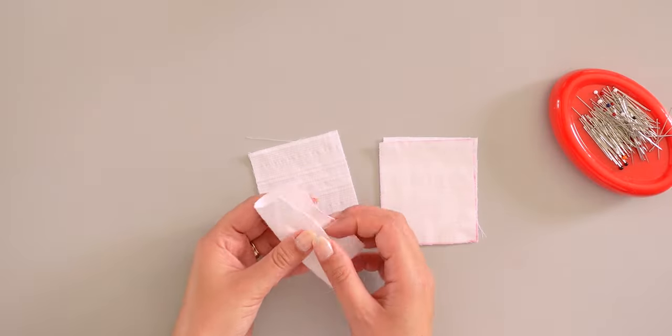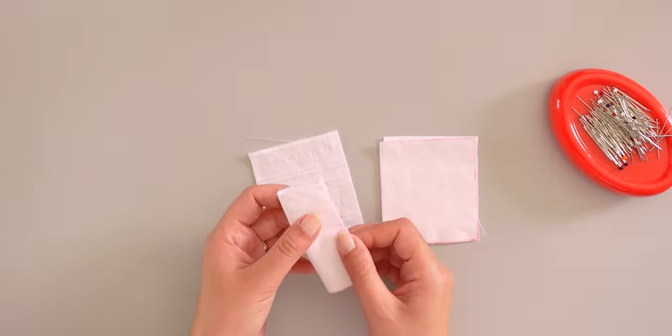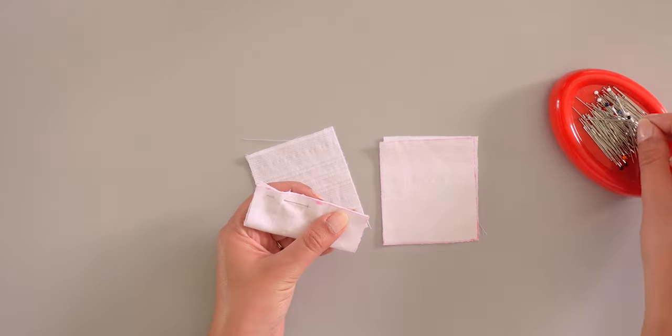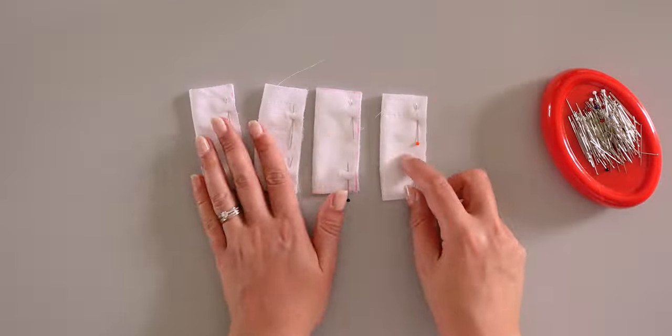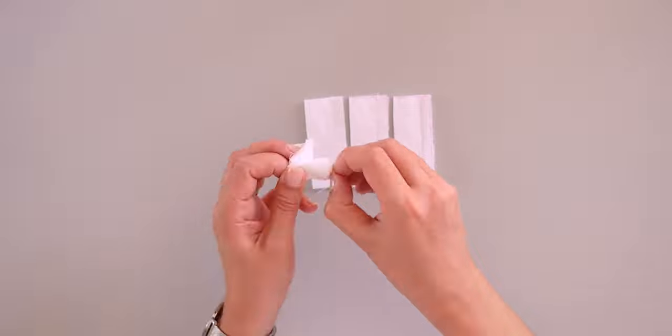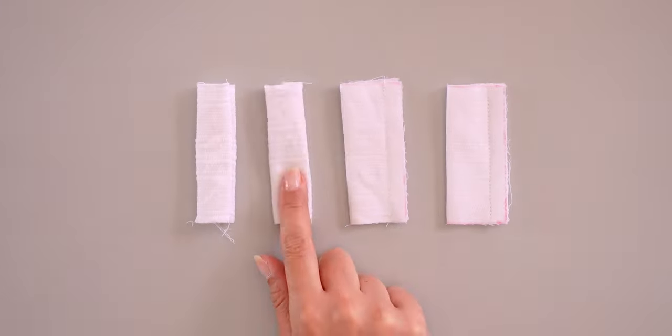Take the four handle attachment pieces, fold the shoulder edge, right sides together, like this, and pin the side. Then sew the edges. Now turn them the right way around. Look how easy this is. Magic. It's time to place the handles.